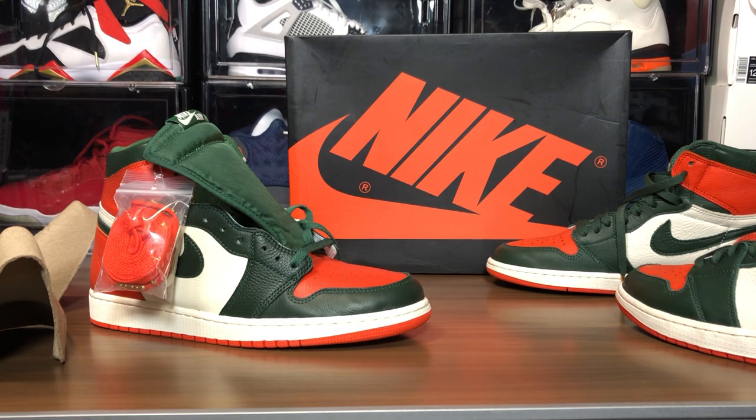I think legits are still going for like, I don't know, the prices vary. I see $1,300, $1,400. I think I seen $3,000. It's absolutely insane.